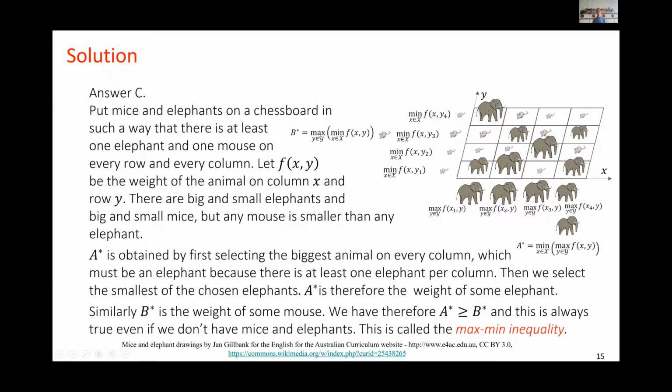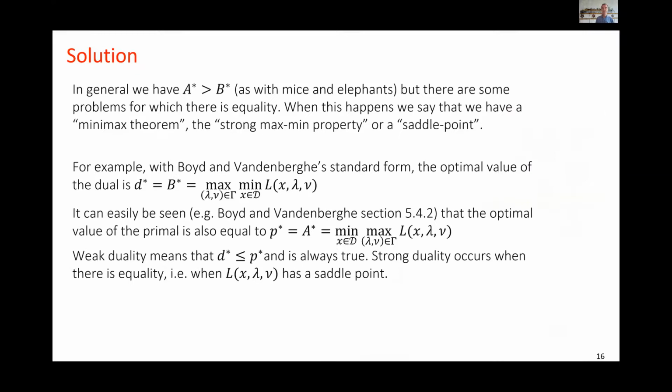Well, we will not use the max-mean inequality very much, but the take-home message is that we should not confuse this and believe that interchanging the order of mean and max is irrelevant. In fact, it matters. In quasi all cases, there is a strict inequality, as in the example I gave here. There are cases where there is equality, but those are really special cases.